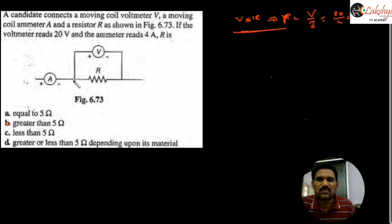But if it is having some finite resistance, then some current will flow through this voltmeter, and the current flowing through the resistance will be less here. Suppose I take some current I flowing along this direction. Out of this 4 amperes, 4 amperes current is entering here, so out of this 4 amperes, some current I is flowing along this path, right? Then the current flowing through this resistance will become 4 minus I amperes, right?